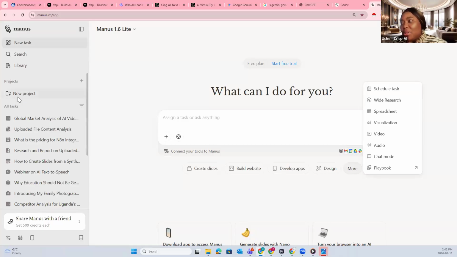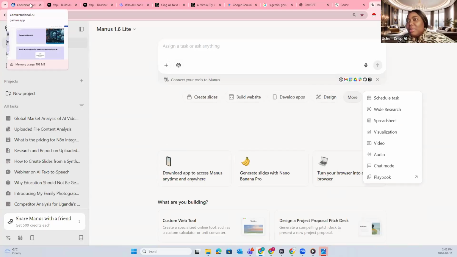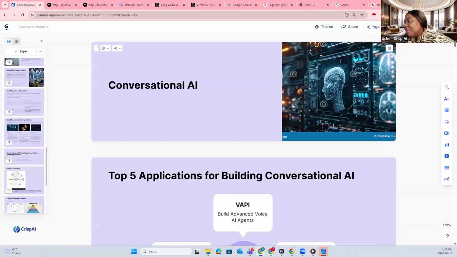It can create any single thing for you. Slides, it can build websites for you, design, develop apps. Even your phone apps, you can develop them. You can develop web apps as well. It can do designs, graphic designs for you. You can do a whole lot of things. So we'll explore that at the next class, but that will be in 2 weeks' time because I'll be traveling.